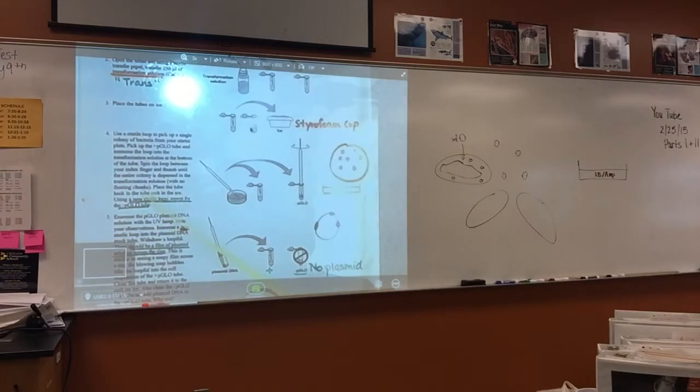And then you're going to put it in both of these, the positive and the negative, but let me just explain here. When you put it into the solution, you want to do it like this, and keep doing this until when you come out, you don't see any of that floppy bacteria on it. So you want all the bacteria to come out into the solution.